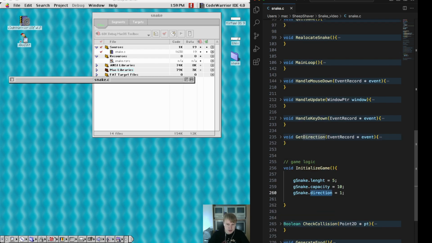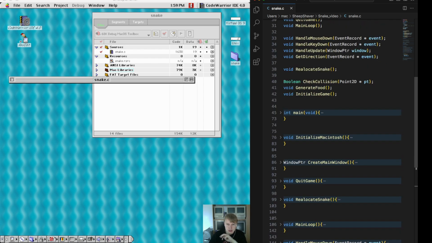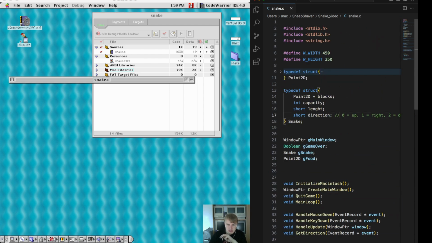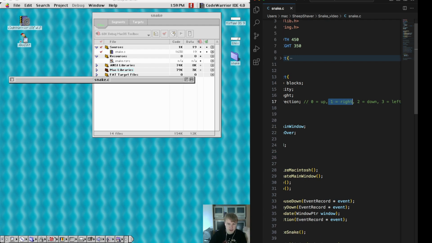So the direction, we need to use the directions consistently. So that's here which direction will be which number. So it can be up is 0, right is 1, 2 is down.